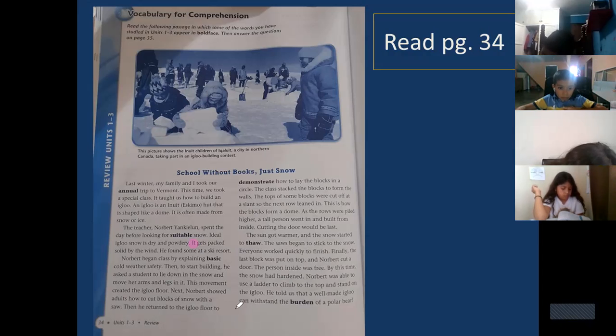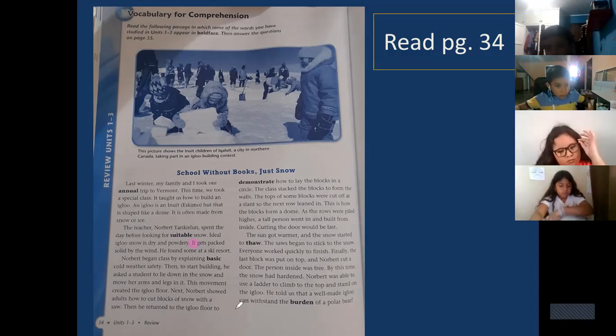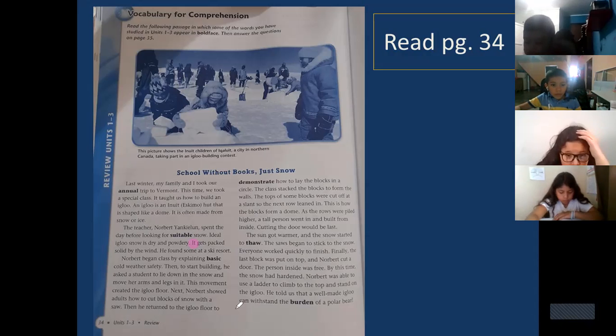Next, Norbert showed adults how to cut blocks of snow with a saw. Then he returned to the igloo floor to demonstrate how to lay the blocks in a circle. Okay, stop there. Continue, Dana.